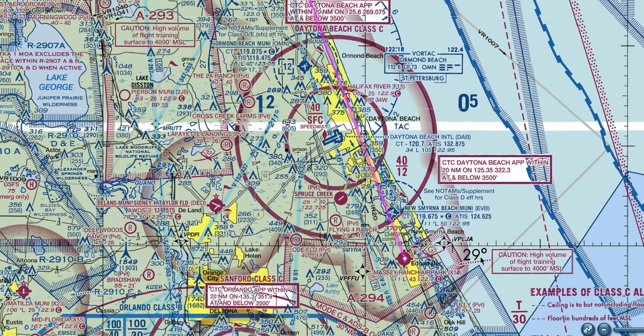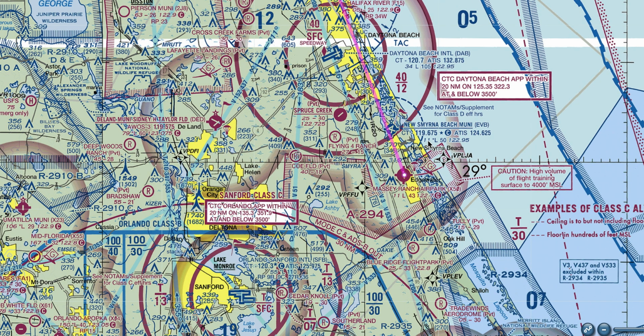Some other things to consider as we're going to Macy Ranch Air Park is gliders. I can see we have glider activity and parachute activity. So again, that's traffic. The reason why traffic is so important is because pilots need to know what's going on in their area, right? I don't like to fly in an area that I'm not familiar with. But when I understand the traffic patterns and potential ways to go around something so dangerous, it helps a lot.